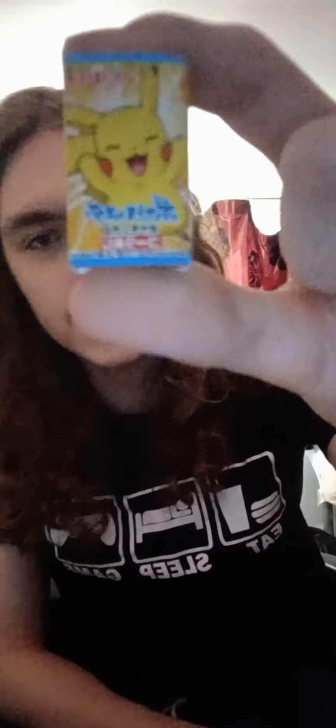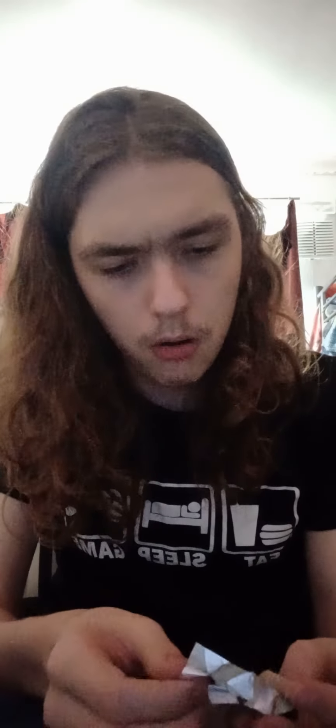The last snack I really want to try is this — Pokemon Chewing Gum. I really want to try it for two reasons: one, Pokemon — everyone loves Pokemon — and two, for one simple reason: I like gum. Unwrapping it... it's a massive piece. I thought it was going to be like a few mini pieces inside, kind of like Juicy Fruit. Very juicy. That's some good gum.